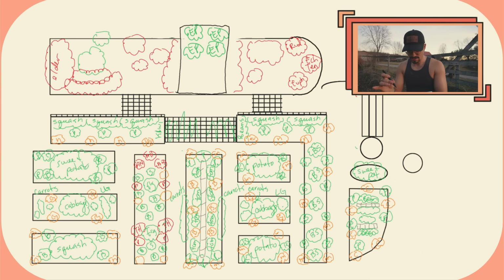Now, I don't know what companions would look nice here. Maybe, I think we have nasturtiums, geraniums. We have marigolds here. Marigolds, marigolds, marigolds, more nasturtiums. You know what? I might do more nasturtiums over here. Why not? They're a really gorgeous plant. I think they would look really lovely there. Really, really lovely.